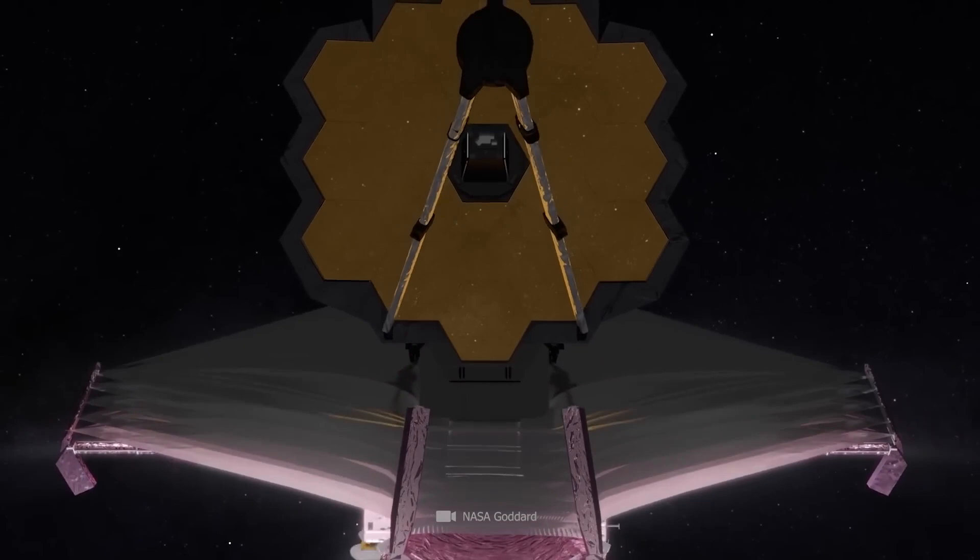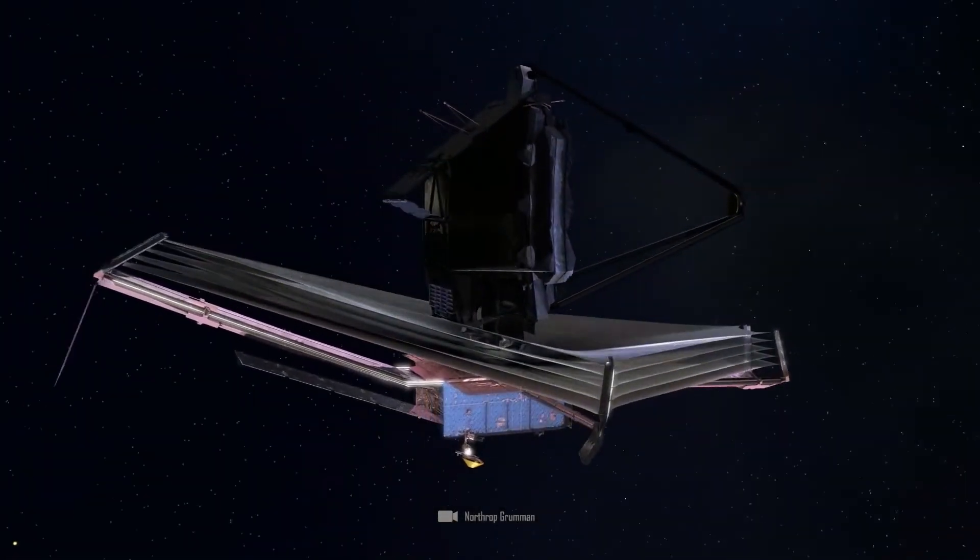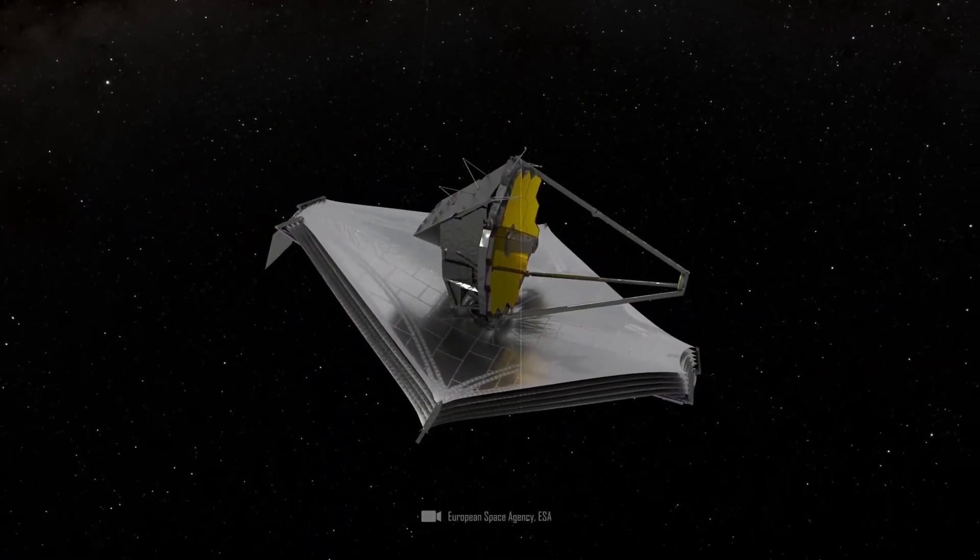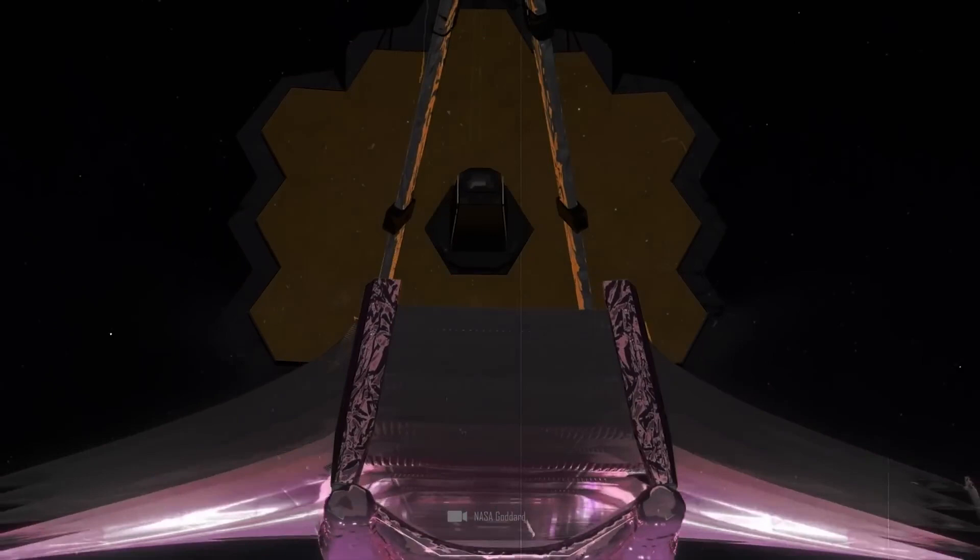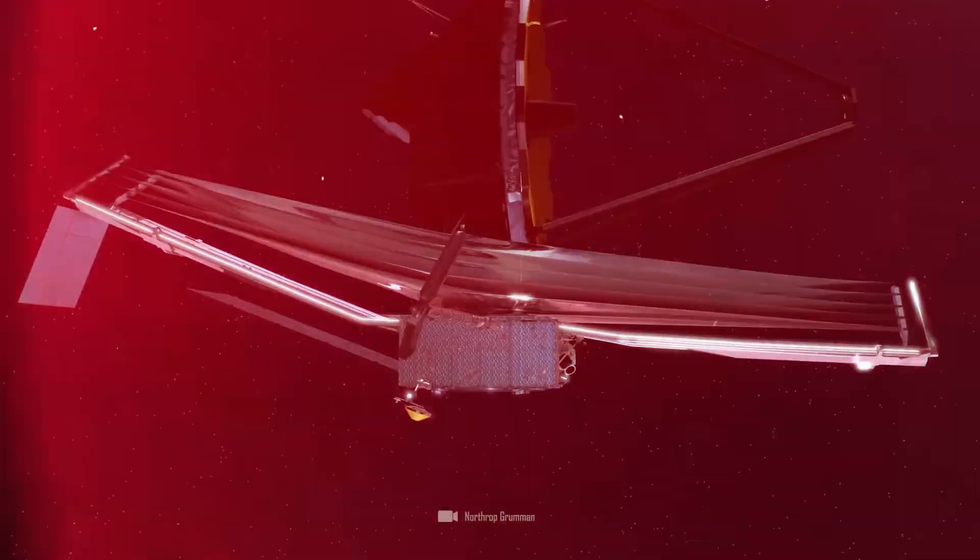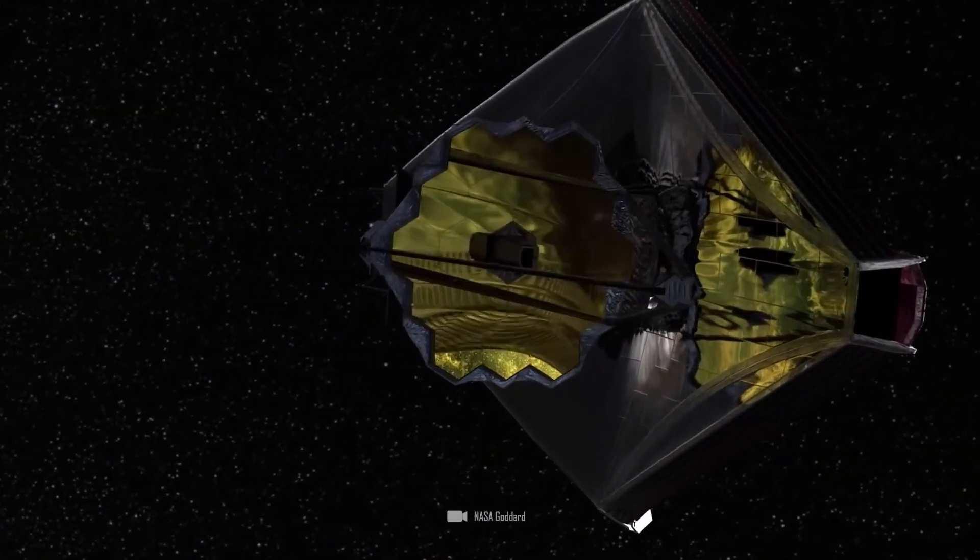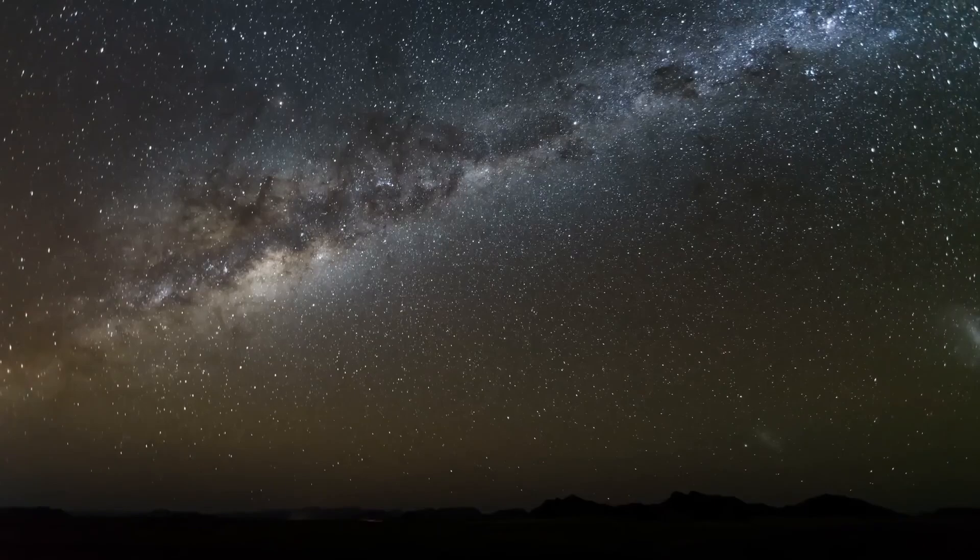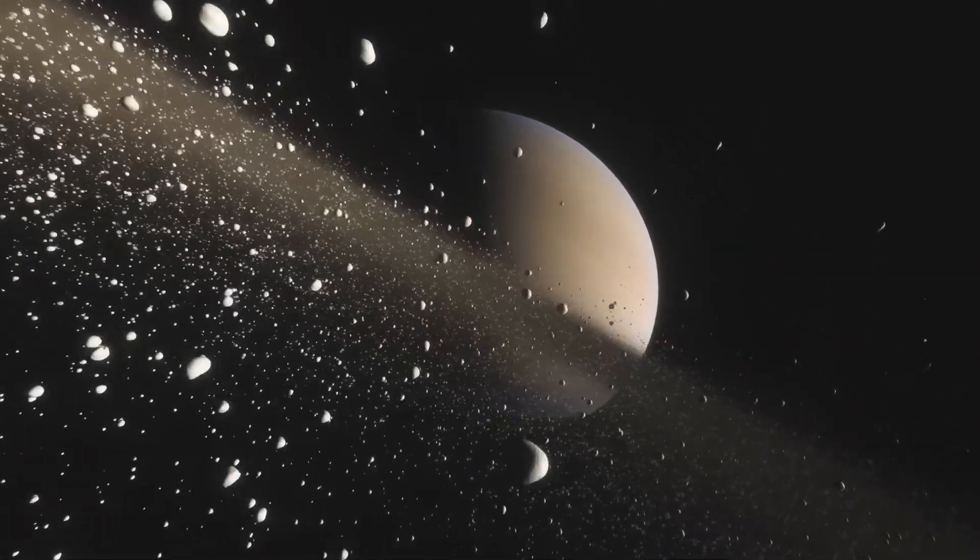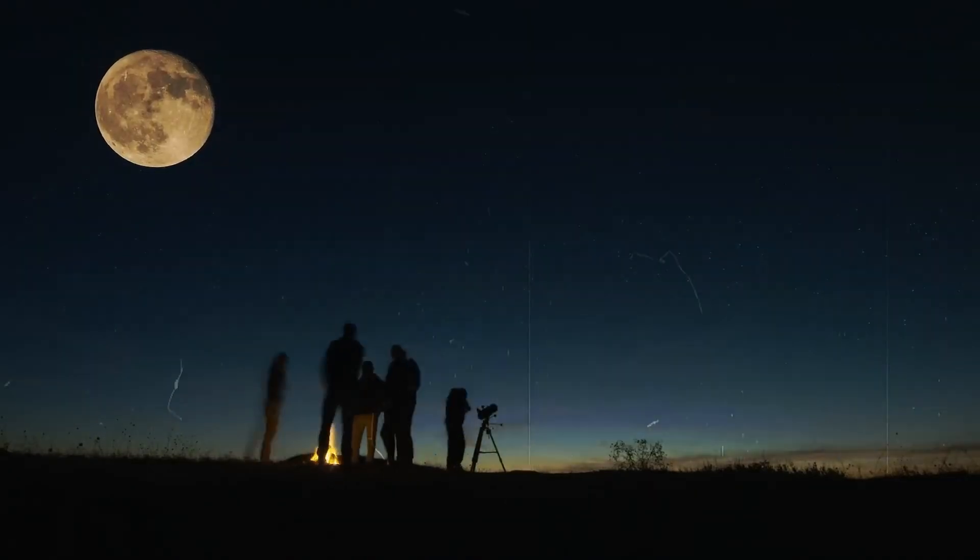Thanks to this improved view, new aspects of the ring structures are now becoming visible and could solve a century-old mystery. Saturn is not the only planet that appears in a completely new light thanks to Webb. The space telescope also looked at Jupiter, Uranus, and Neptune. The new images are said to provide evidence of previously unimaginable phenomena.